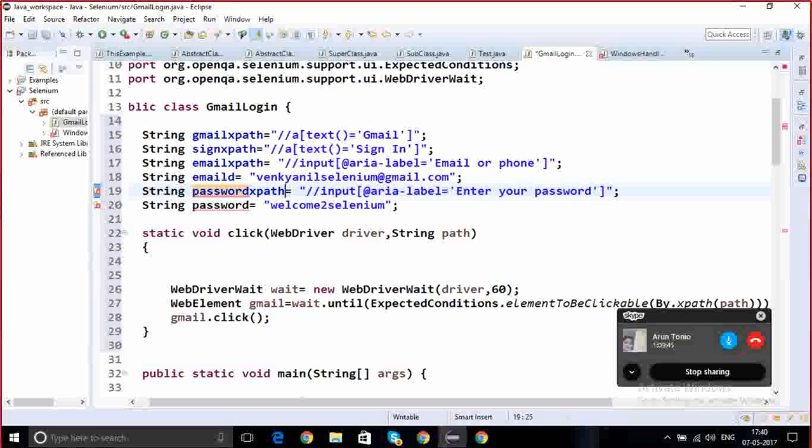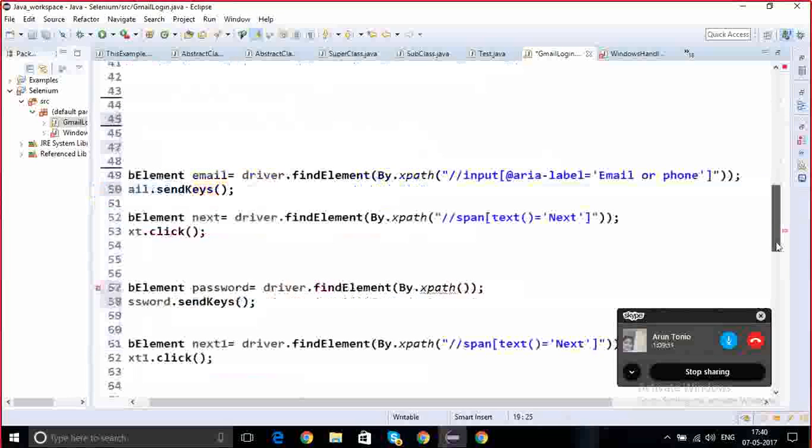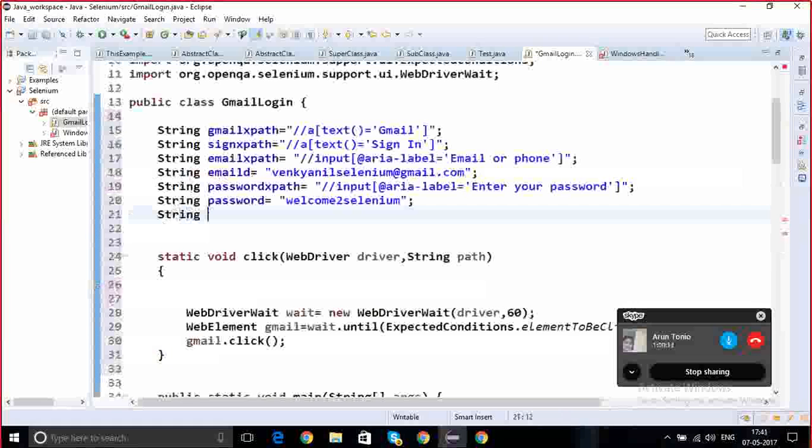Maybe it may take another 5 minutes. Let me finish it. Okay. Do you guys want to take a break? If you want to take a break, just take 5 minutes. By the time I will make these as instance variables. Then we can proceed. Or else those who are interested, they can observe. I will explain this. Please come back in 5-10 minutes.